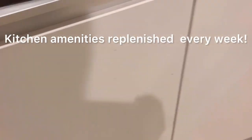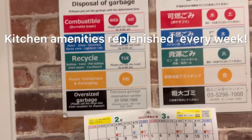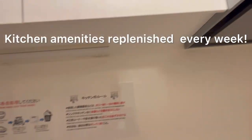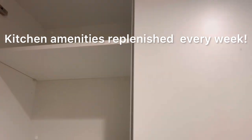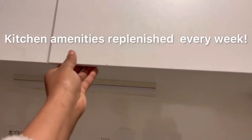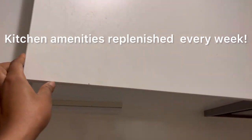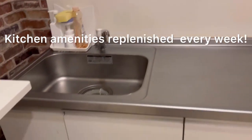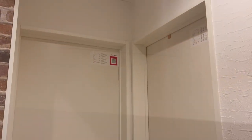You just have to get what you want to eat. They supply this. There are pots, there is a frying pan, there is basically everything. There is a spoon. This is a ventilator while cooking, of course. So the house was very comfortable and relaxed for me. I have no issues while I was staying there. So yeah, let's go together, by the way.